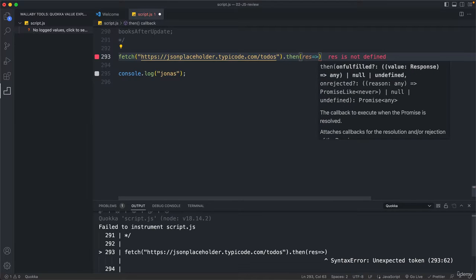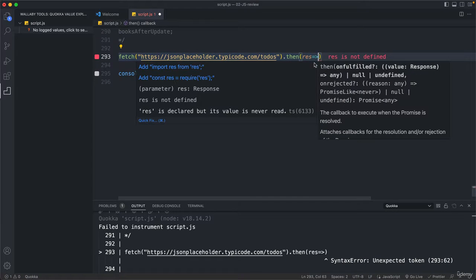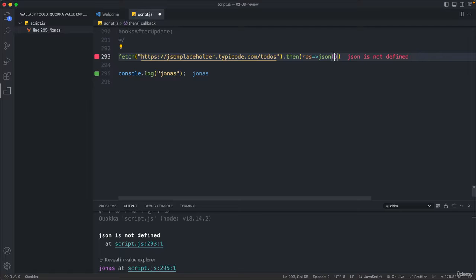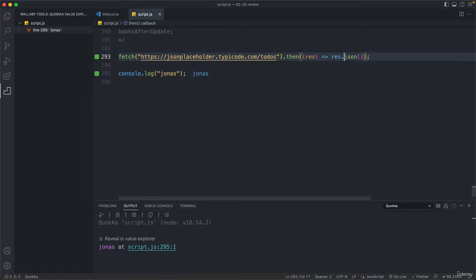So JavaScript will call this callback function here with the response that it has received. So that's why I like to call this here res. And this data then needs to be converted from JSON to a JavaScript object. So again, not going deep into it here. And here it just needs to be res.json. Okay. And now the thing is that actually doing so will return another promise. So this .json here also takes some time. So it's also an asynchronous operation. And therefore here we need to add another then.